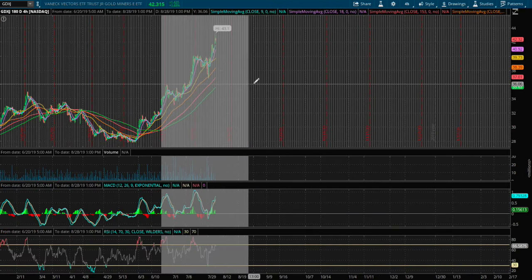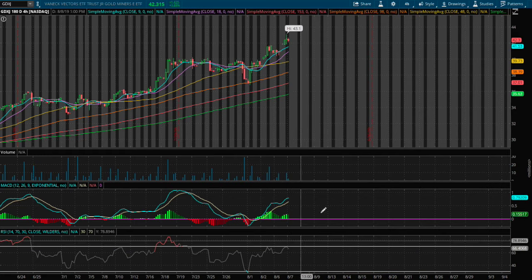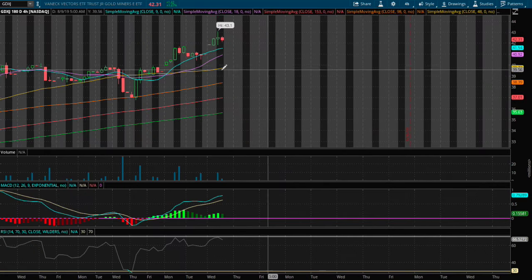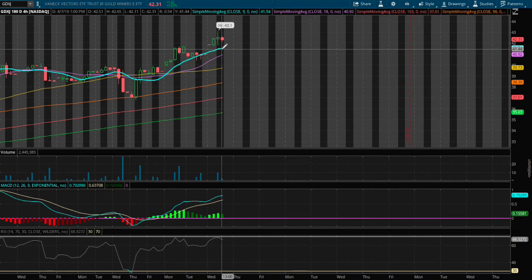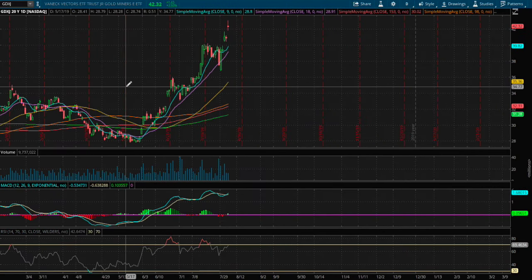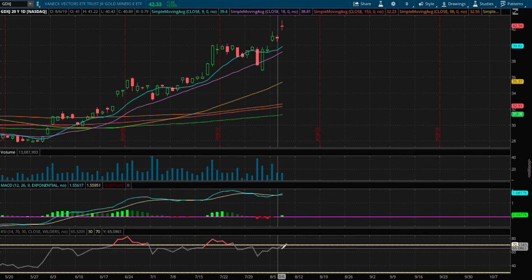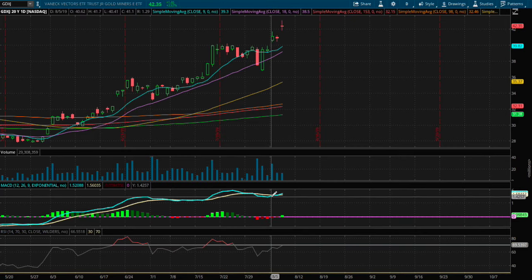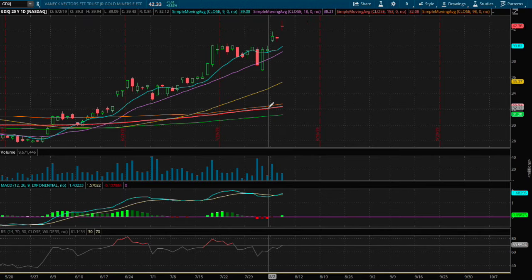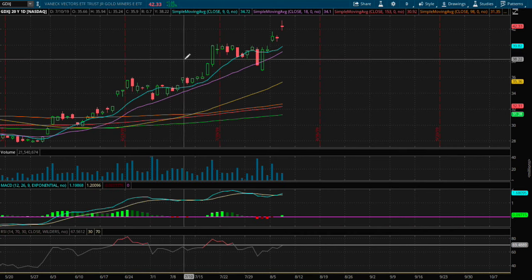On the 4 hour chart we have not hit overbought RSI, so there may be some strength left in this rally, and we have not touched support on the 4 hour moving averages yet. And on the daily chart we also have not reached overbought RSI, so there's still more room to go. And the MACD started to converge, indicating there's much more strong buying power and this trend may head on higher.